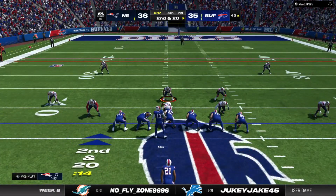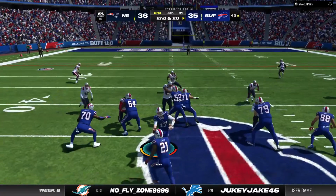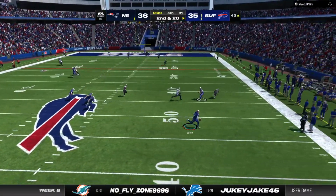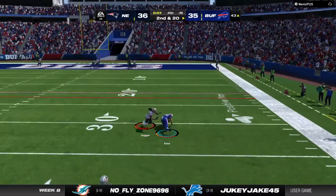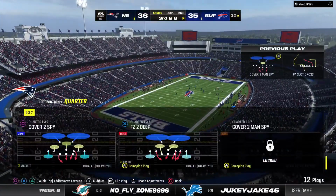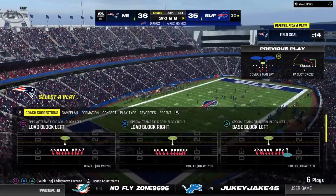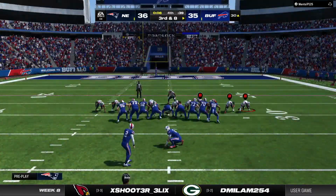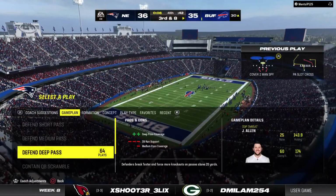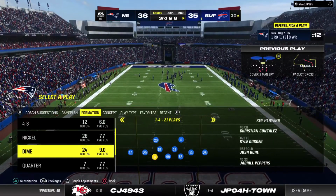Alert, alert, alert. Throwing, Allen. Rolling to his right. Finding Knox there, complete. So now with 6 seconds remaining, we get a timeout on the field. Tell you what, he's been able to put the ball in some tight spots all game long. That throw, no different. Yeah, a lot of people would call it a gutsy type of throw. I think he looks at it as, I can do it, so it's not that big of a deal to me, and I'm going to keep firing.